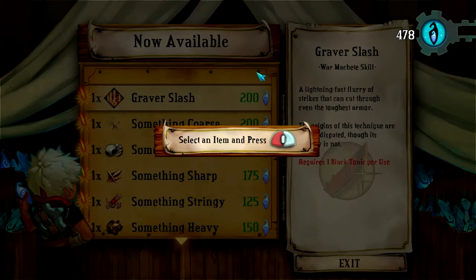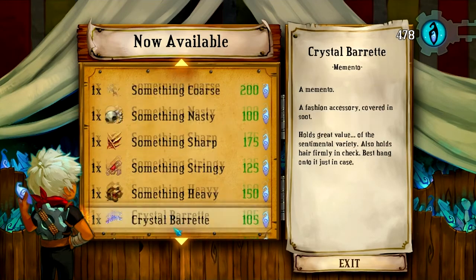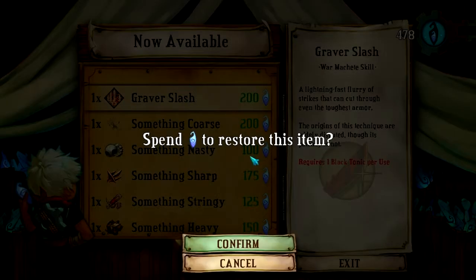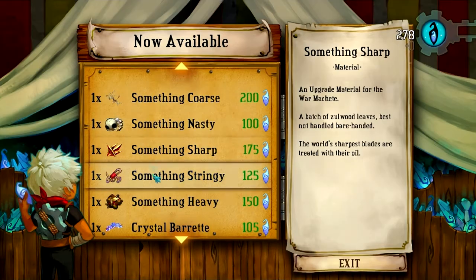The Lost and Found. Here, kid takes fragments of the old world and makes them whole again. So you can see here we have a lot of items, and the first one we see is the Grave Slash, and this is for the War Machete. We're going to pick that up. It's only 200 shards. All it takes is some fragments, and the Bastion makes it good as new.